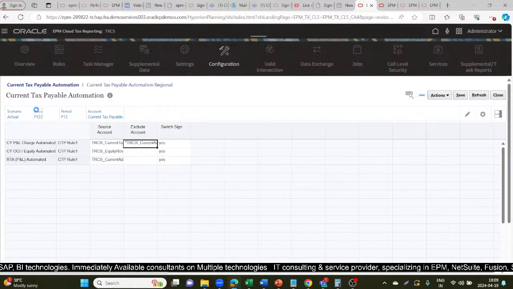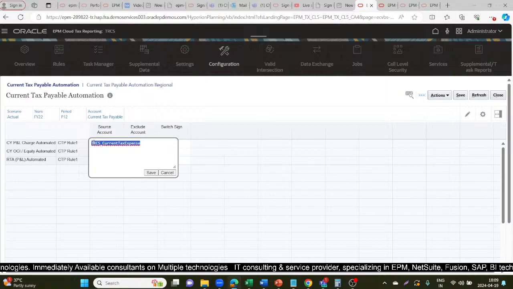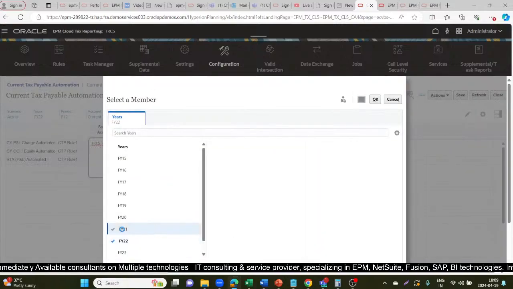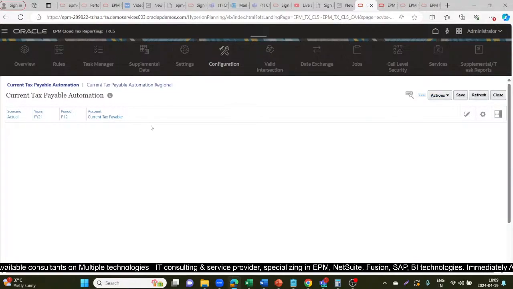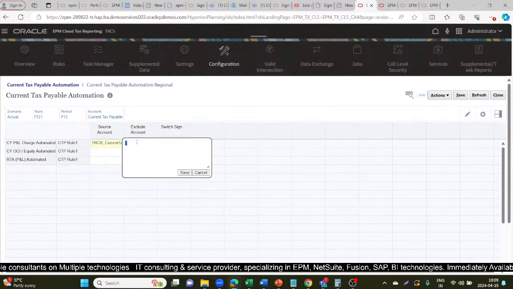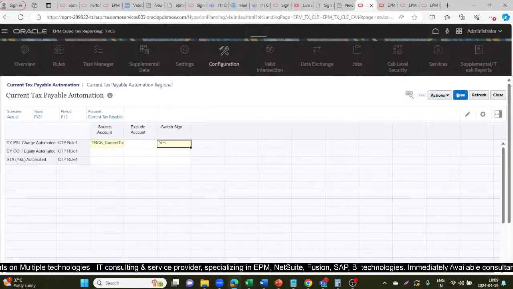So we'll see first FY21. Suppose I'm not defining these two, just defining one for FY21 P12 and scenario is actual.